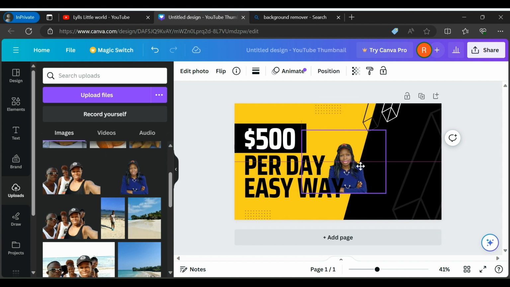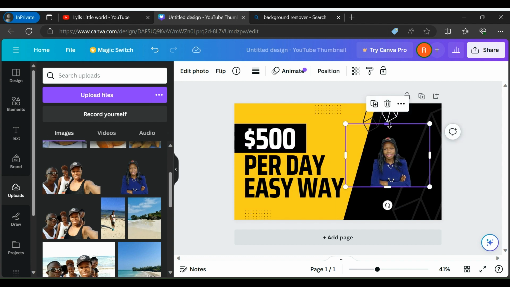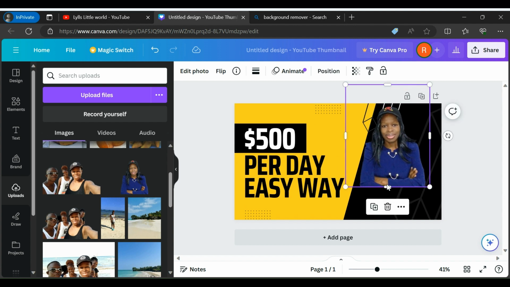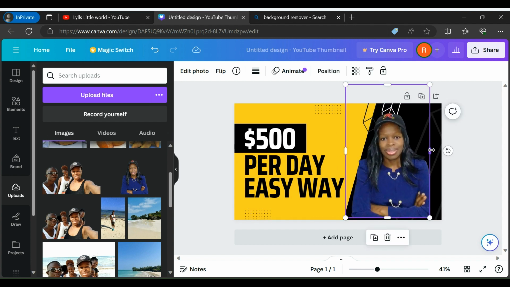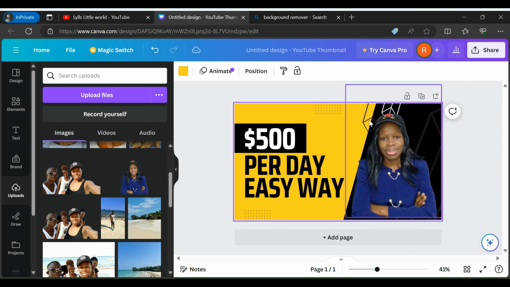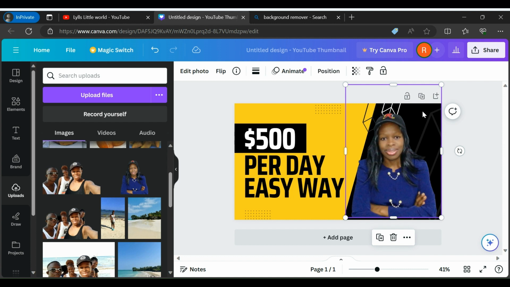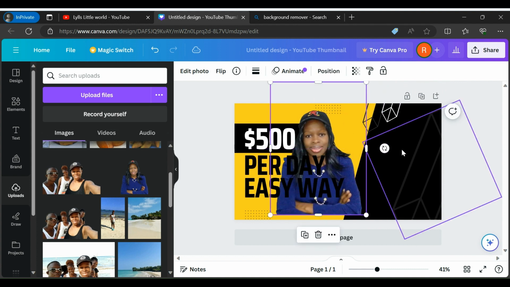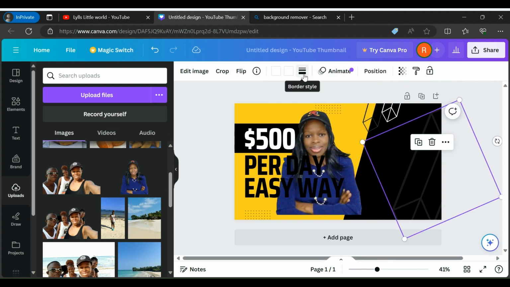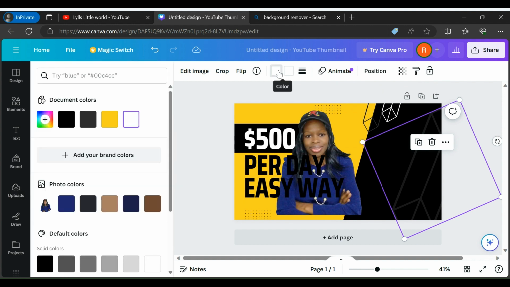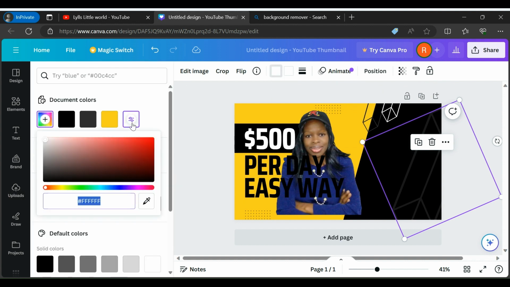This is just a sample. I'll just pick this photo, and you can also change the background. You can change everything that you want. If you want to change your background, it's well and good, so that maybe your photo and everything can pop out. So I want to change the black background that we've used. I want to remove this one and put the color white on this.